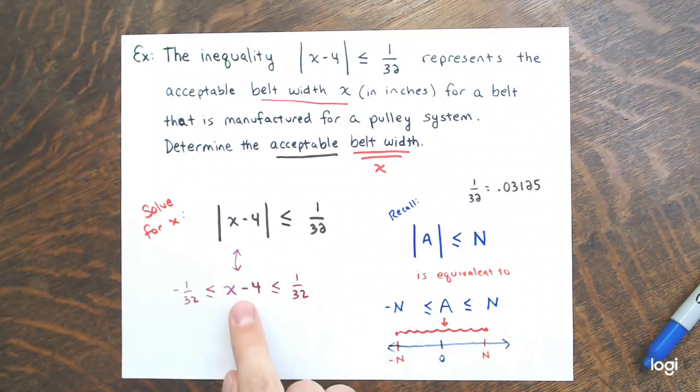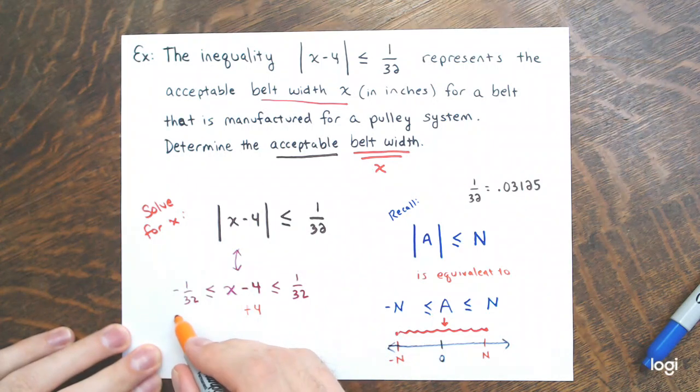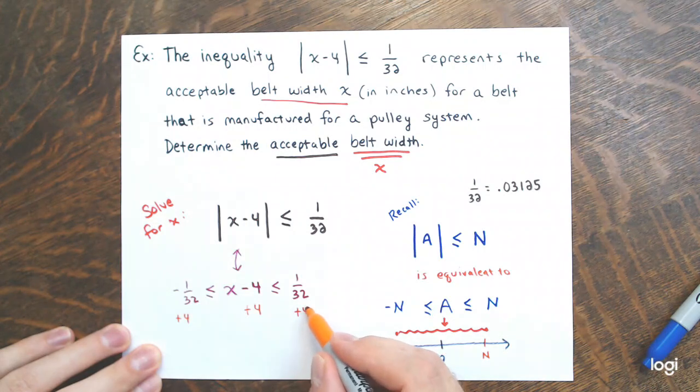And then I'm just going to solve this. Now, again, I've put up a video before on solving these compound inequalities that are connected like this, with the word and involved. You're just trying to solve these two at the same time and then take the intersection of the solution sets. But solving these two at the same time, you can really just get the variable alone in the middle, and what you do to the middle part, you do to the outsides as well. So if I were solving for x here, and get x alone in the middle, I would just be adding 4 here to get rid of the negative 4, and then doing the same to the other parts.